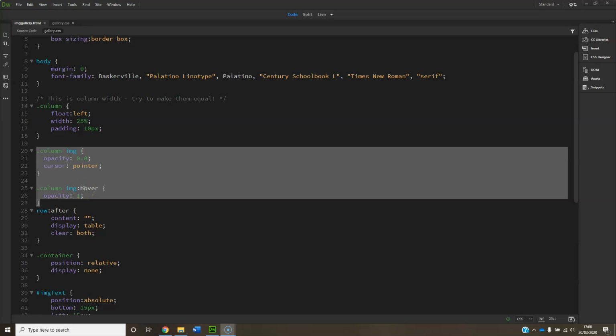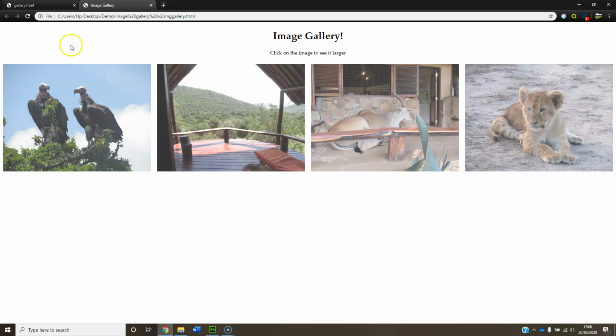So the hover is where you're going to have your mouse over the image, and the impact of that is that you can see now I've got all of my images working, and when you hover over them, it actually makes quite a nice visual impact.